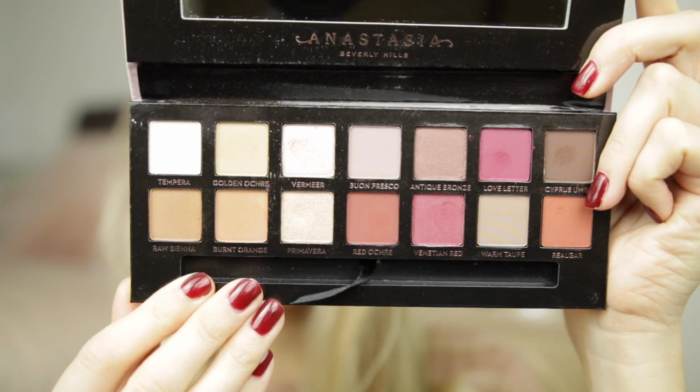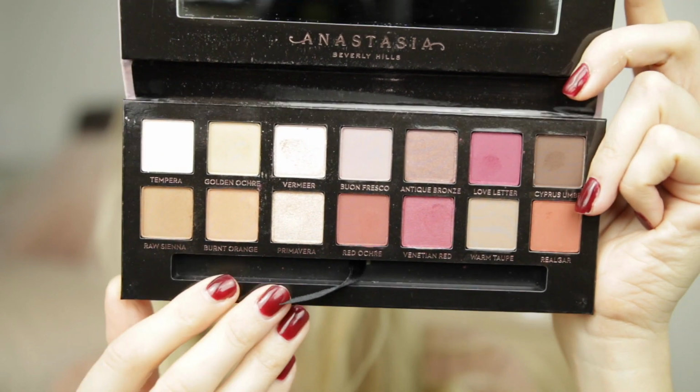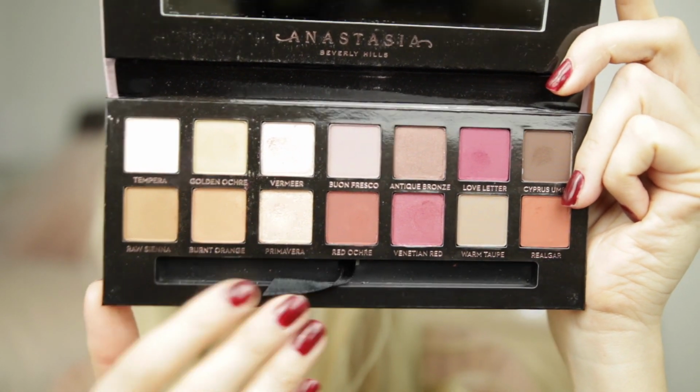I feel like it's fairly similar to the Urban Decay Naked Heat palette, but I really like this one. I think compared to the Heat, this has definitely got better colours to blend with. I feel like with the Heat, it's just got all the good definition colours, but not a good base colour as well with it. Whereas this, I feel like you can create probably more looks with.